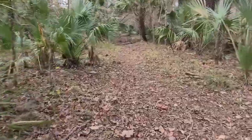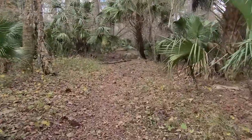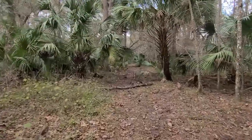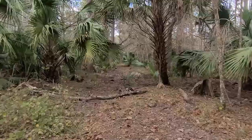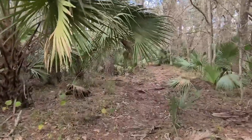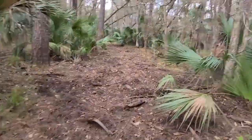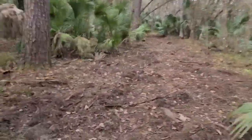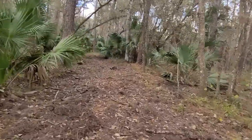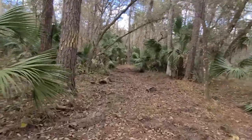Well, let me show you. I think we've broken through a bit. I guess what I'll do is just hike up a ways and see if maybe the trail is hikeable now. And I've got the bear spray in the pocket because I'm getting pretty deep down in here. I just hope the motorcycle is still there when I get back. But boy, you can see the wild pigs. They really tear up the trail, don't they? Holy moly! That's why I got the bear spray. But let's go a ways back and see what we see.